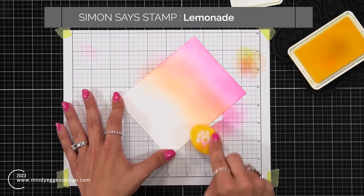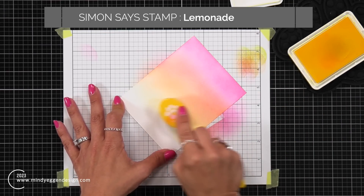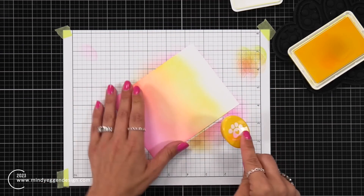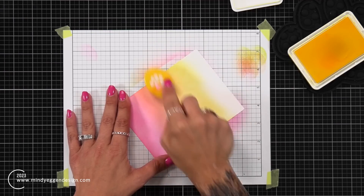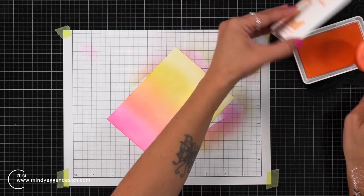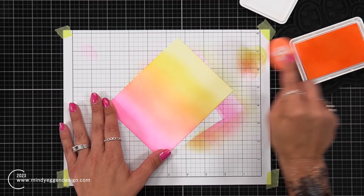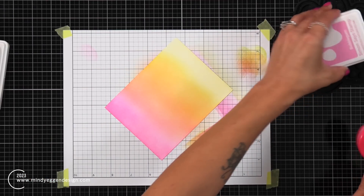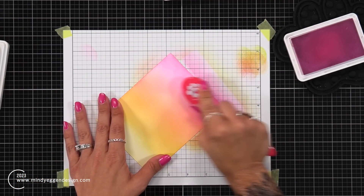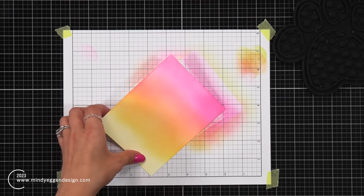This last color is going to be lemonade. As I'm blending with my blending brushes, it doesn't seem very seamless — I'm blending on Hammer Mill cardstock, which is a super smooth cardstock. What I'm going to do to help blend these colors together is go back through each of the colors. I'm bringing that melon color back in, adding a little bit more ink, helping blend between the yellow and the orange, and then bringing the bubblegum back in. That's one of my go-to things when ink blending — I don't always show it, but I definitely do it.